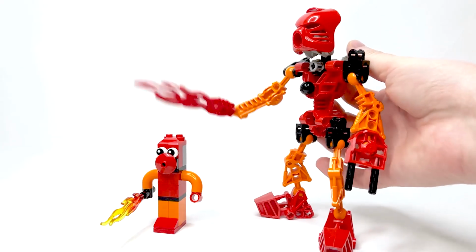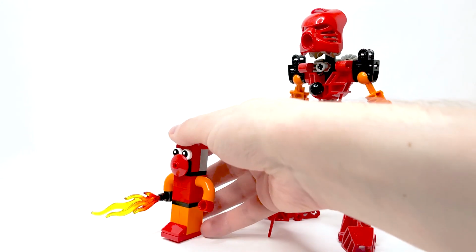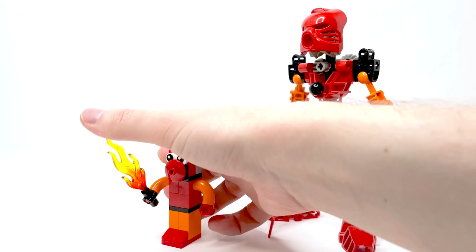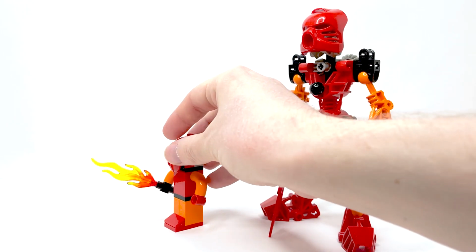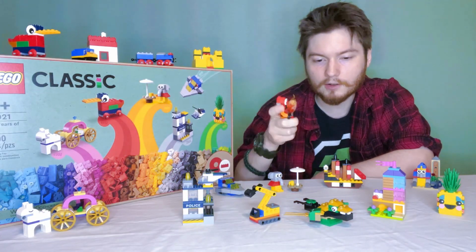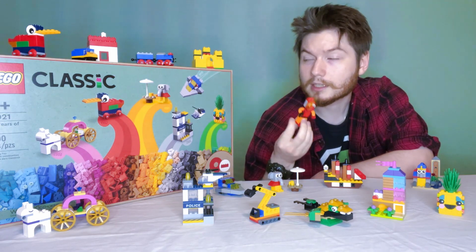Overall, I think this is a wonderful representation for BIONICLE. There are some BIONICLE fans I've seen that are upset at the kind of googly-eyed, goofy appearance of this Tahu. And I guess they just forgot that we also have a googly-eyed Fabuland character, a googly-eyed dragon from Ninjago, a googly-eyed horse, and a googly-eyed duck.